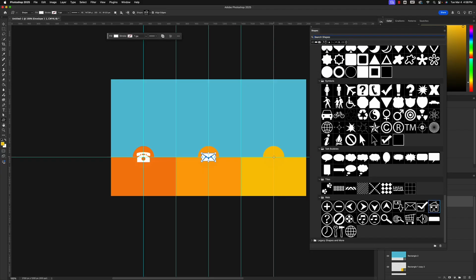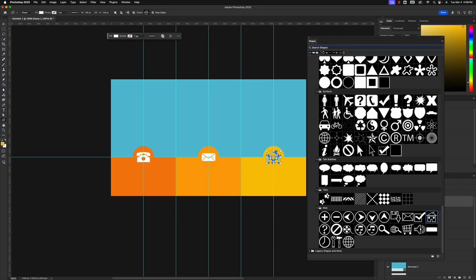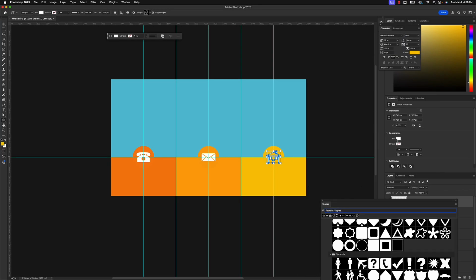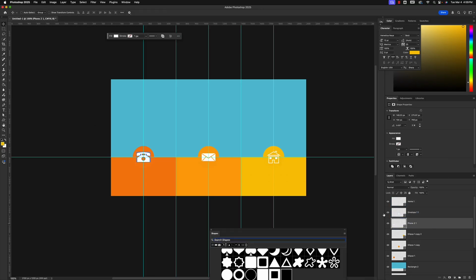And again, I'm going to put it right over that intersection. Click and drag just a little bit, and then hold down Option and Shift and stretch it out to about 148. There we go. As close as I can get. If I come over to fill, I can see it's set to white. That looks good. There we go. Just click on a different layer.